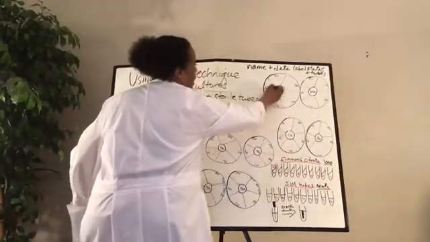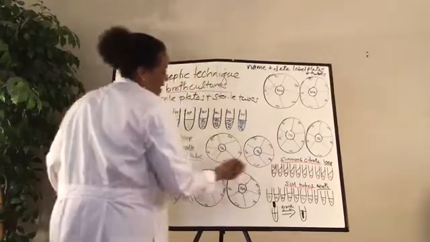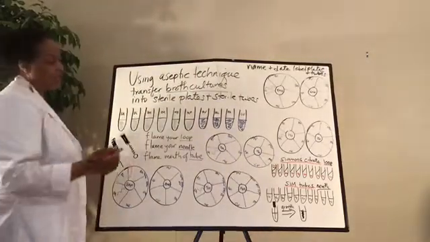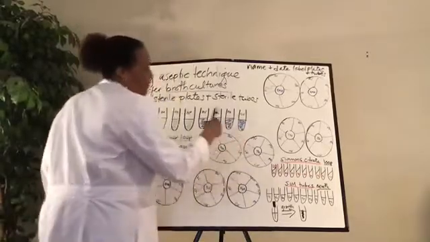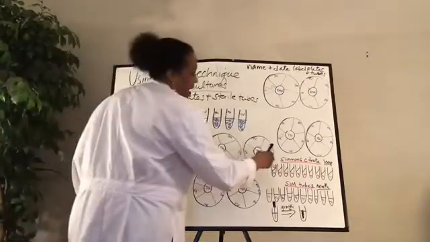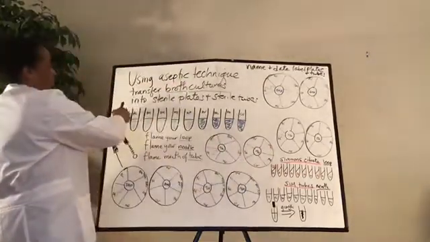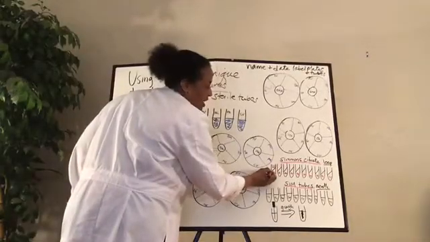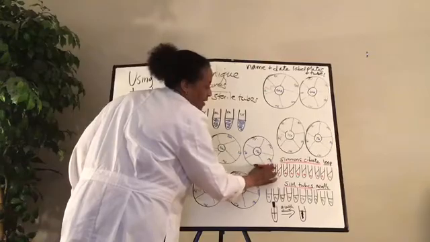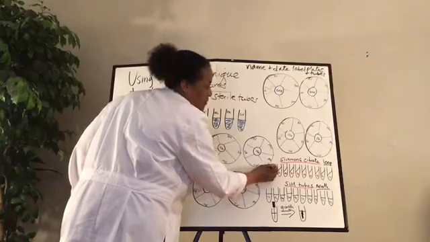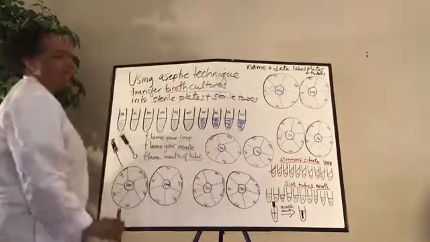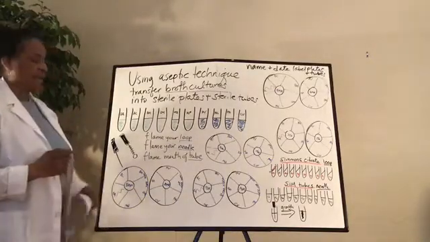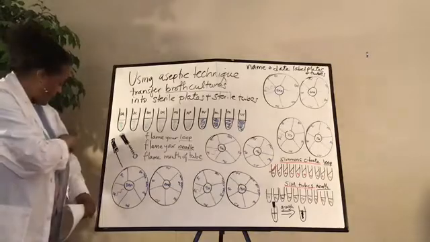Since this is all sterile, really, you could just keep going in the SA and doing all your SA swiggles. You can inoculate all of your SAs, and then you're finished with SA. You might as well just go on, and I would flame my loop though after this, and go back in, flame the mouth, get some SA, and then you might as well just start here. Remember, you start here, and you swiggle up so that you can just go on and inoculate all your SAs. All of your Staph aureus are now inoculated with Staph aureus.